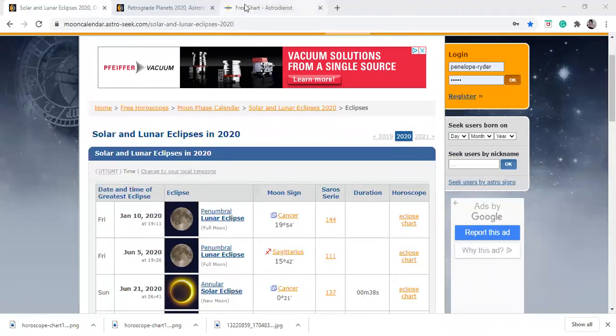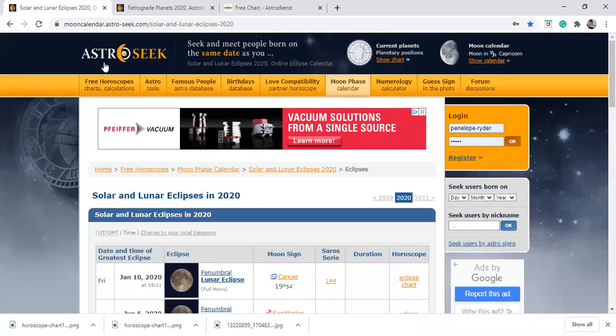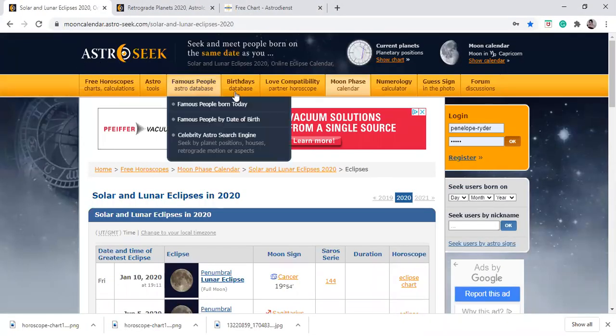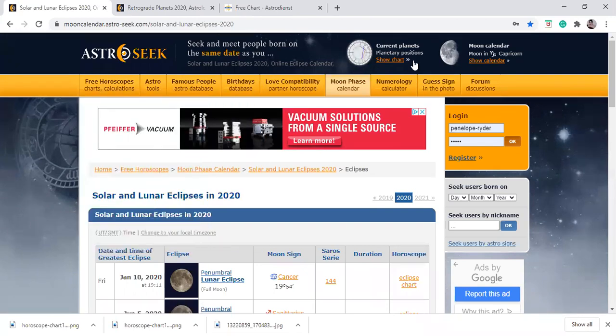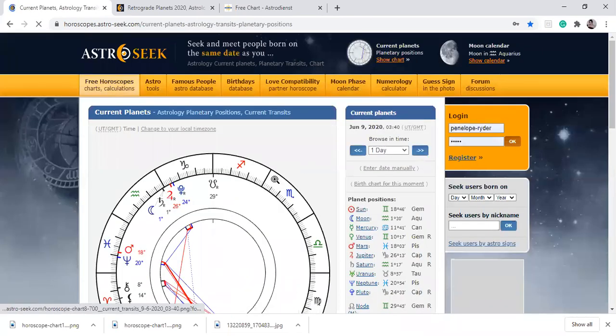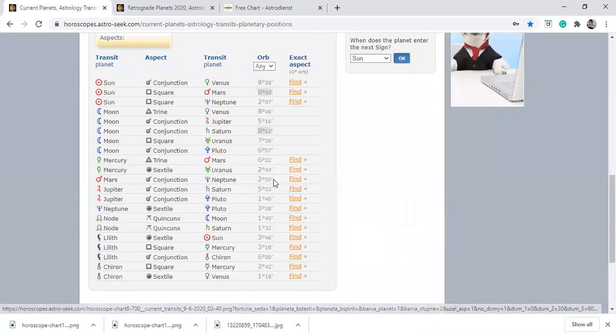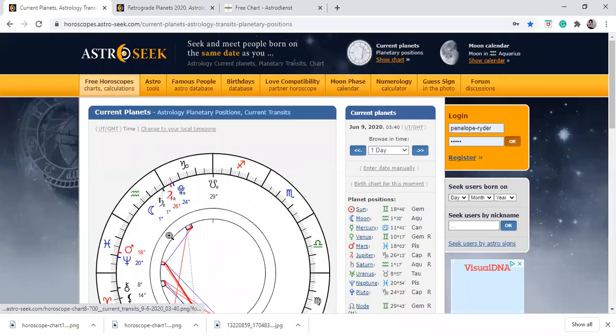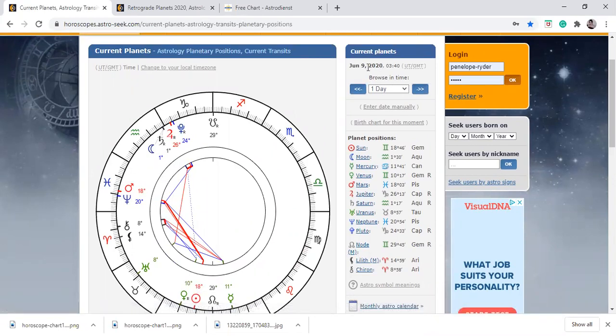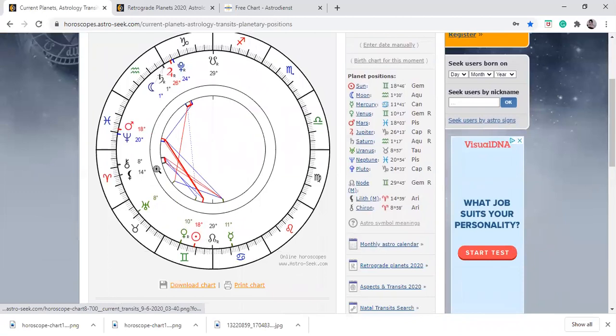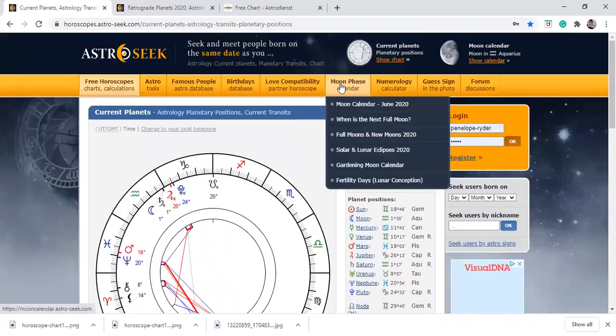So if you go to this site here, this is AstroSeek, and the brilliant thing is that when you open up their webpage, if I just go to the daily chart here, which you'll click on, you'll see that this is today's chart. This is what's happening right now on planet Earth in the skies, and it's the 9th of June 2020. I'm jumping ahead there. And we would then go to check out the lunar and solar eclipses.